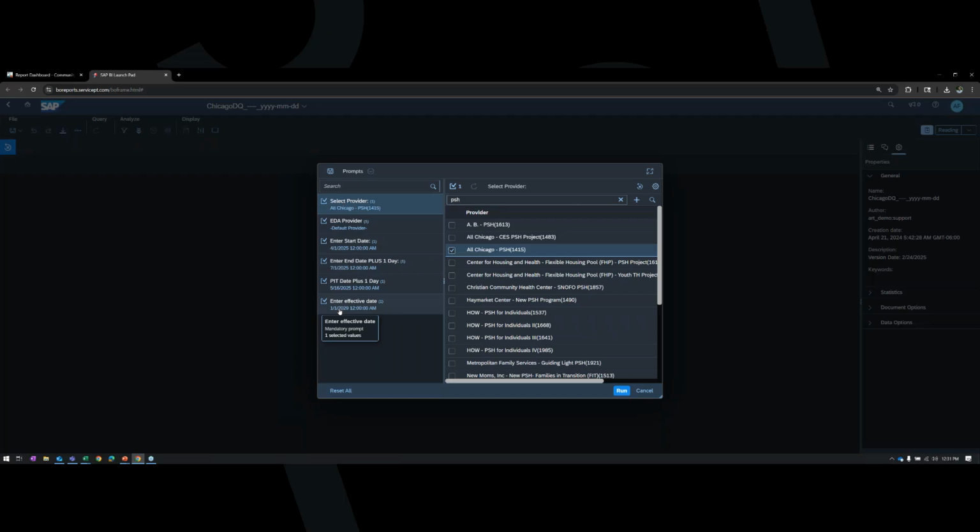In most cases, these are always set to far into the future, and they should always stay that way if the goal of you running the report is to pull in updated data. So if you make any adjustments to this or you change this to the current day or the day previous, changes that you're making in HMIS, there's a chance that it's not going to show up in the report accurately. So it's always important to have this date out as far as possible, just to make sure you're pulling in the most recent information.